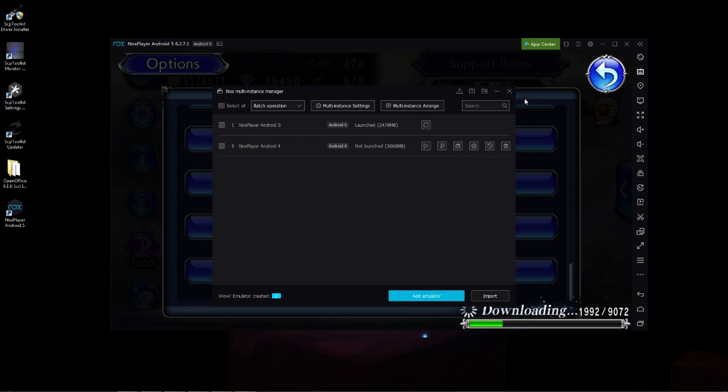Once you've gotten Android 5 done, you'll pretty much start over from the beginning. Before you do this, make sure, or hopefully, that you linked your account to either Facebook or Google, because that's going to be your backup for your account. Once you're done with that, you have Android 5 launched and the shortcut done, so you don't have to reopen a new instance. You'll have the Android 5 version shown on the very top left of your player, showing that it's Android 5 and its current version.